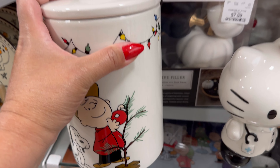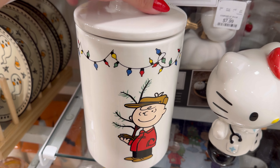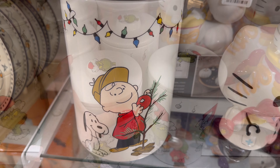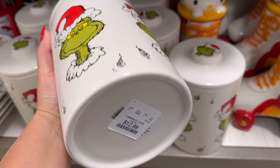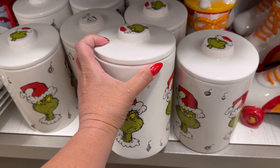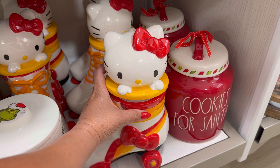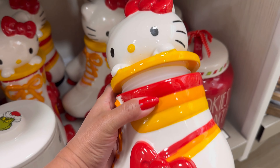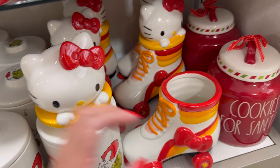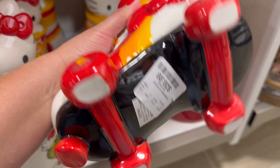Here in the little canister. $12.99. Look — Snoopy. Charlie Brown. How cute. So cute. They also have these down here. The Grinch. $12.99. Wow. They have a lot of them. I want to show you guys this cute Hello Kitty though. How cute. It's a canister. The lid's going to come off. Let me put it somewhere safe. Look at this. How cute is this? The colors are so bright. $40.